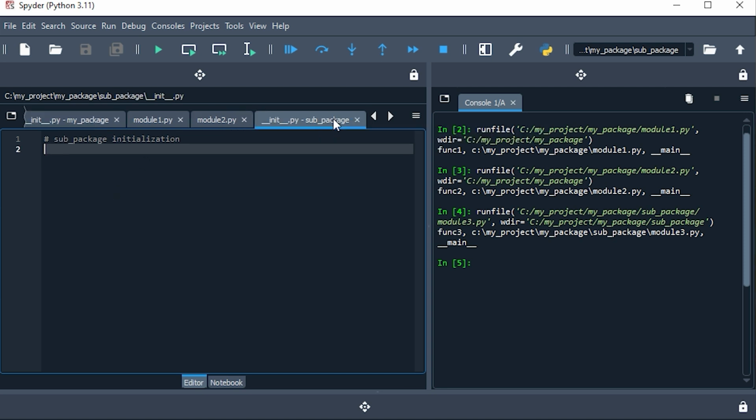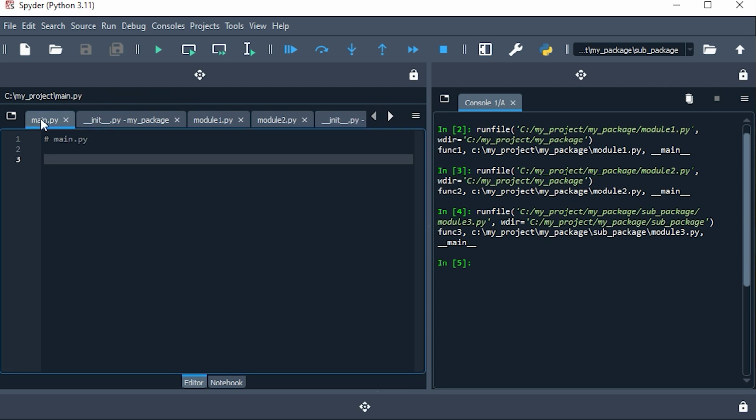And in our sub package folder, we also have another __init__.py file with no code in it. Okay, so those are our files, and that's the code that we have set up so far. So let's go into main and let's demonstrate how we would import these modules into main.py. Since these are set up as packages, we need to use the dot notation in importing these packages.